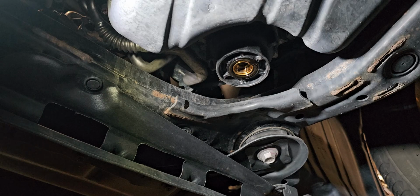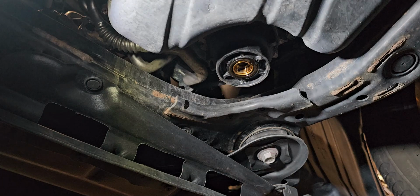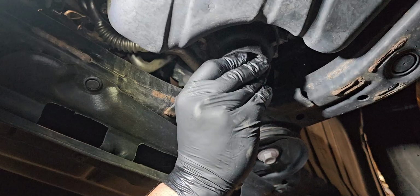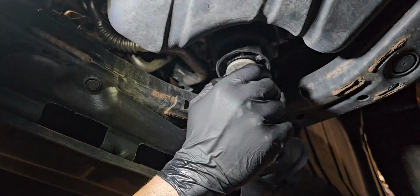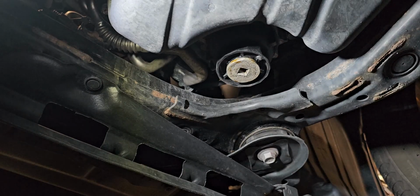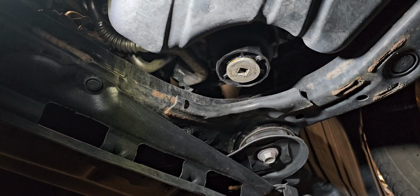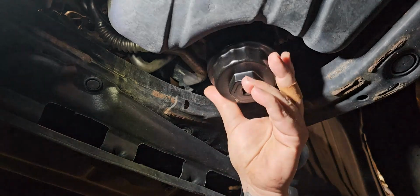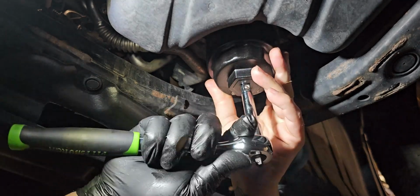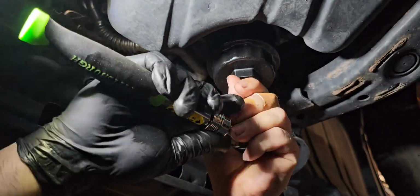All right, folks. So I got this. Uses a special tool. Okay. So before I do that, I'm gonna put this back in here, hand tie it, and then, because we're gonna change that gasket too right there, just gonna hand tie it for now. This is a special tool that sits in here. You put in your extender.